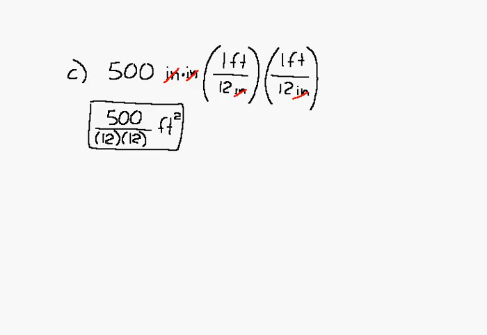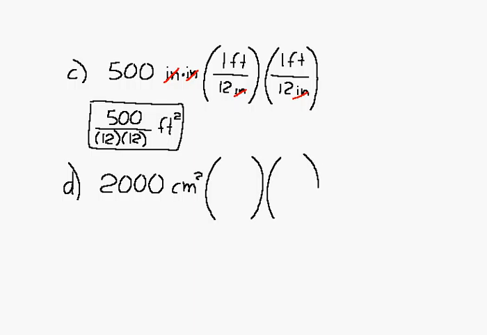Let's go ahead and do D. Convert 2,000 square centimeters to square meters. Okay, so write down what's given. 2,000 centimeters squared. Okay, we need 2 unit multipliers. There'll be 2 of the same unit multiplier because it's area. Okay, we know that there's 100 centimeters in a meter. We're wanting meters, so we need the meters in the numerator. 1 meter over 100 centimeters. And we do that twice.